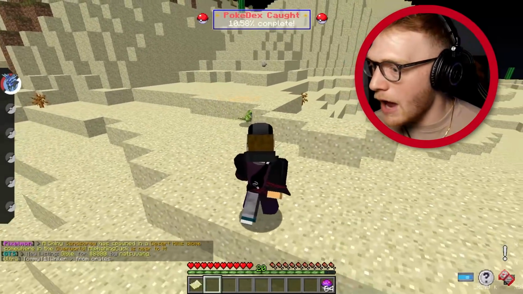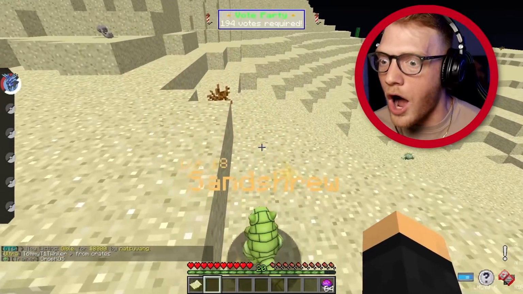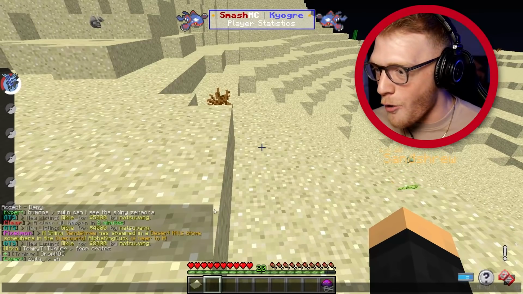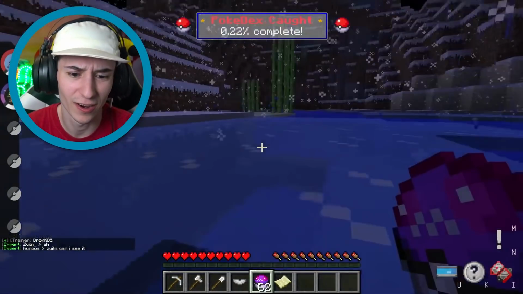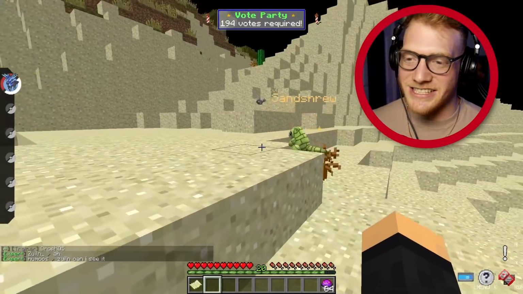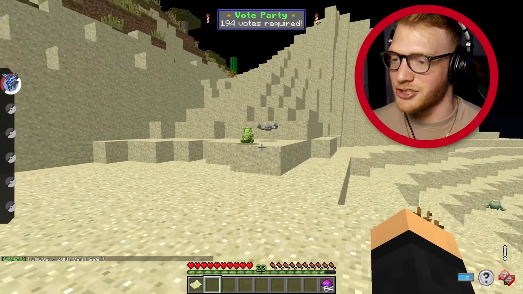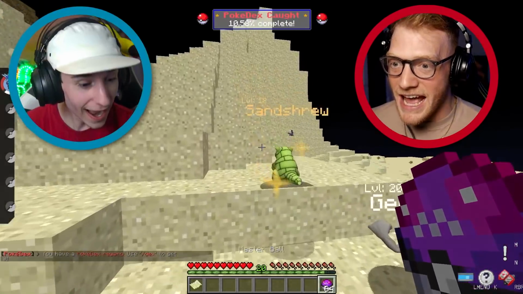Oh my God, wait, I actually just found a shiny sand shrew. What? Dude, look in chat. Wait, this has nothing to do with the challenge, but I don't know if you see in chat, but in chat it says a shiny sand shrew just spawned. It spawned on me! I found it!